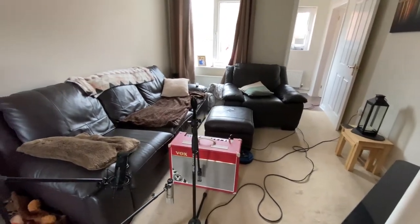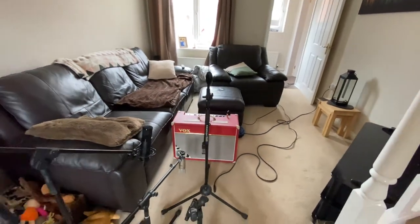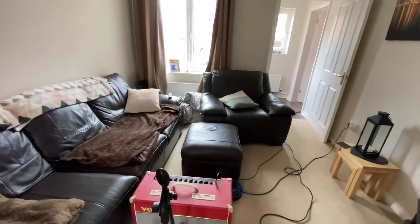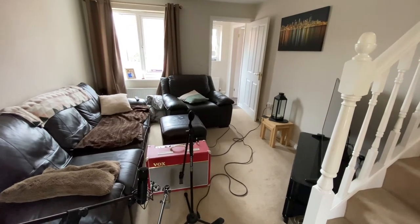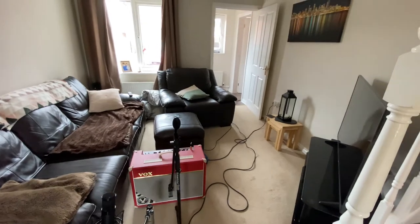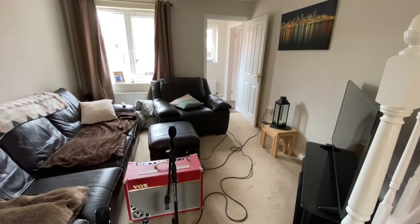I'm not intending on capturing a lot of the room sound. I'm actually close miking the guitar amps. But they just don't sound as boxy. They don't sound as choked and as closed in. So it's really, really important to make sure that the room you're recording in sounds great. And if it doesn't, then move to a different room and find somewhere where whatever it is that you're recording, in this case guitar amps, sounds its best.